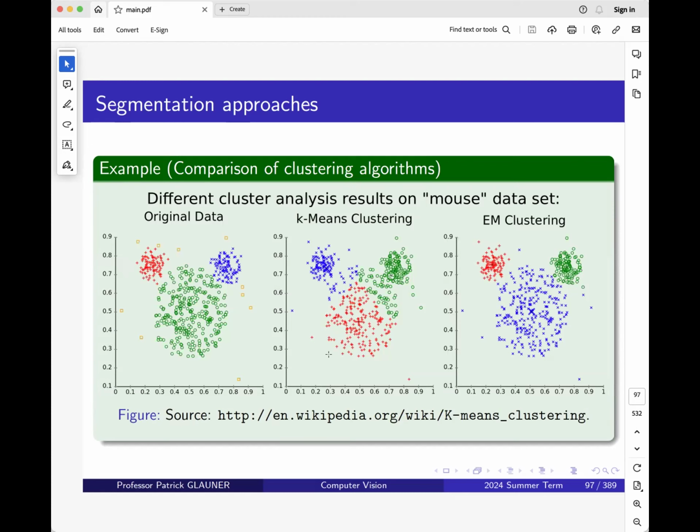This data set here I found in Wikipedia. What it looks like is more or less a Mickey Mouse. And I have the data set initially. There are no real clusters from the data yet. But what we would notice as humans is if we say this is a Mickey Mouse, there's a green cluster, which is this hat. We have a red cluster, which is the one ear, and the blue cluster, which is the other ear. Plus, we have all these outliers that are hard to assign to any of the clusters. But outliers are a reality in real-world data sets.